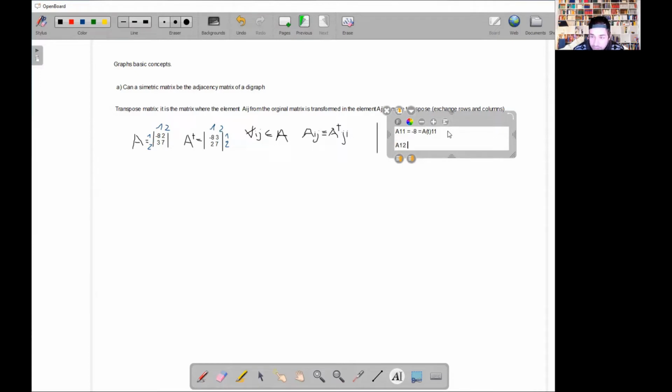If we go to the position 1, 2, the first row and the second column, the element that we have here is 2 in A, and in the transposed, this element is in the position 2, 1, in the second row and in the first column.